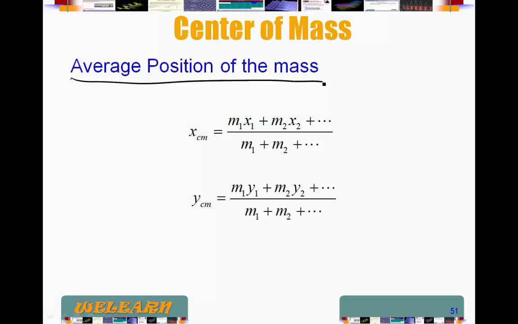Now, here I have an expression. Remember, position is a vector. It includes, for example, the position along the horizontal, the position along the vertical. If we are talking in 3 dimensions, it's going to have 3 components: how far is it along one direction, the second, and the third direction? Now, remember, position is relative to a reference point. What we see here are the equations for the x position and the y position of the center of mass, and we write it as an average equation.